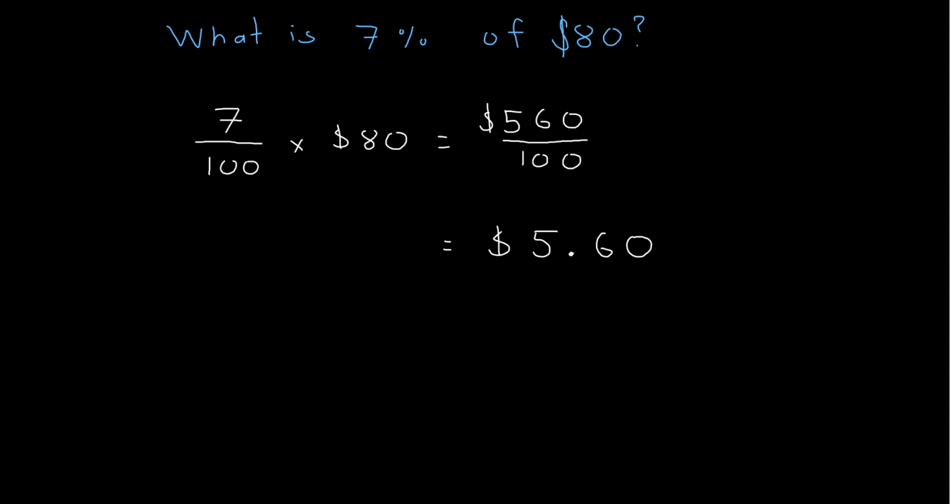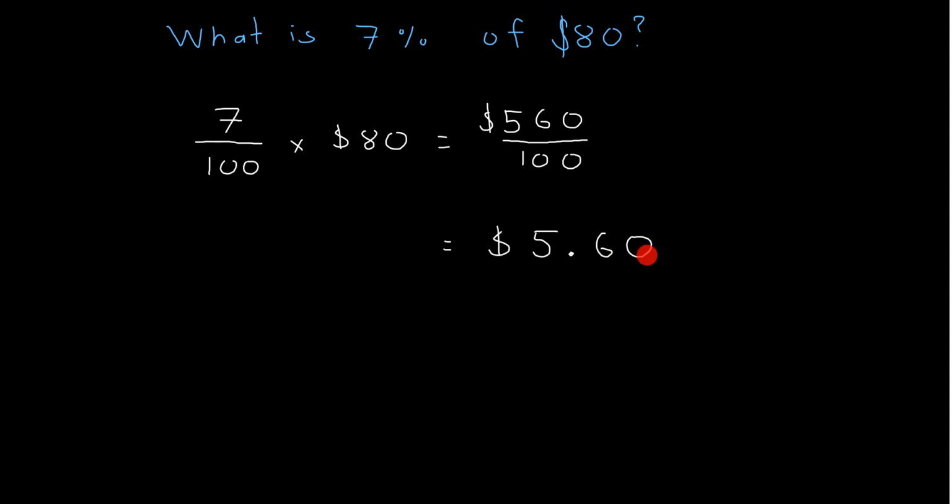So what I do is 7% is 7 over 100. I times that by $80, okay? Whenever you see the word of, that implies a times, because remember before, if we wanted to find a half of something, we did a half times that thing, which is the same as dividing it by 2. And that becomes 560, because that's the 7 times the 80 is 560. 100 is on the bottom of the fraction, and nice and easy, it's $5.60.